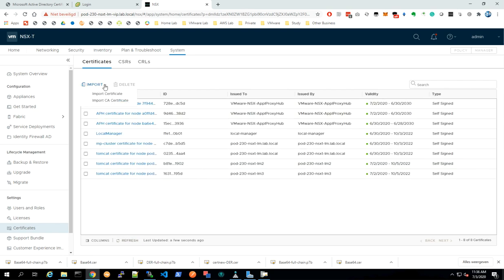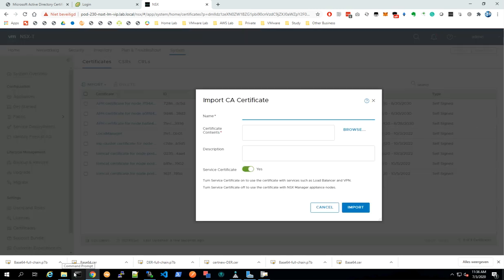So first of all, let's import the CA certificate because we have that available anyway. Let's give it a name, and we can browse to the actual CA certificate.